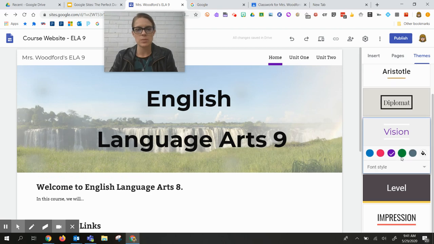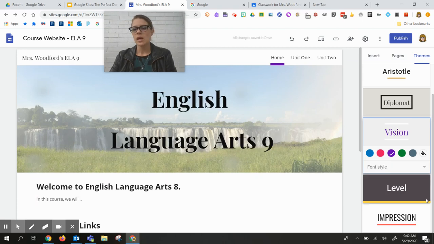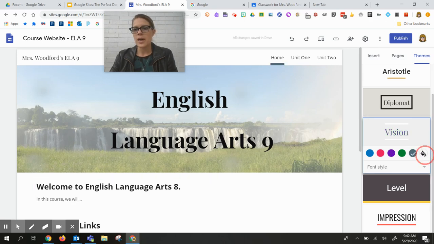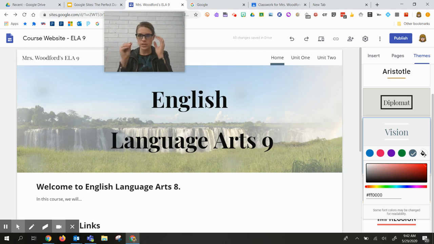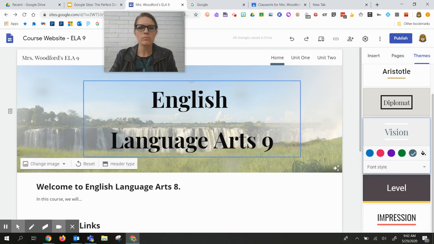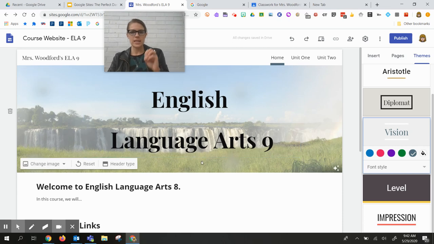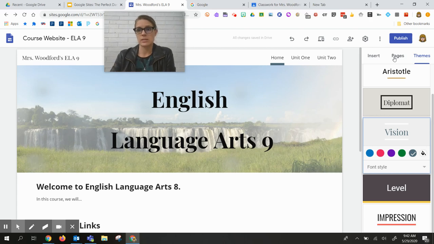And so you can change the theme a little bit. So I might adjust it to that. And then you'll also notice I can change the font style. I can play around with this a little bit, and I can even change the color. So I might go to that blue. And if there's a particular color that you want to use, you'll notice that there is that color code that you can put in right there. All right. Okay. So I've adjusted my theme, and you will notice that the theme will carry to all the subsequent pages that you might add to this site.